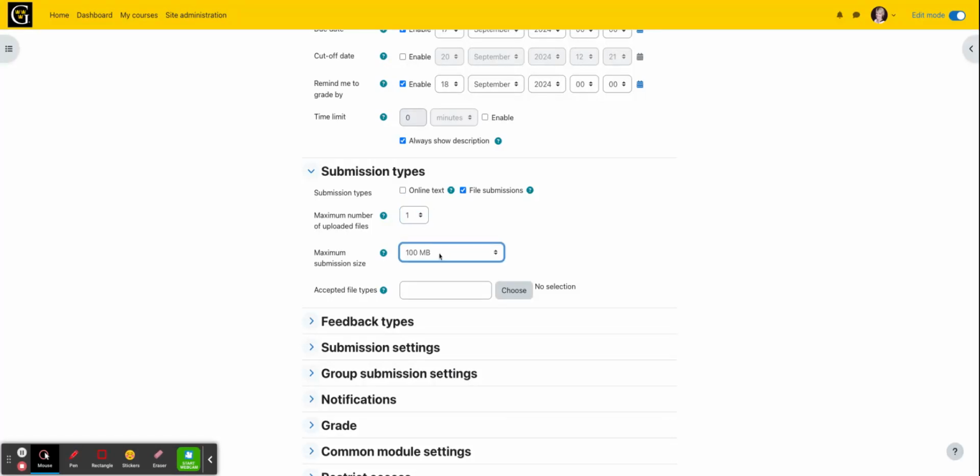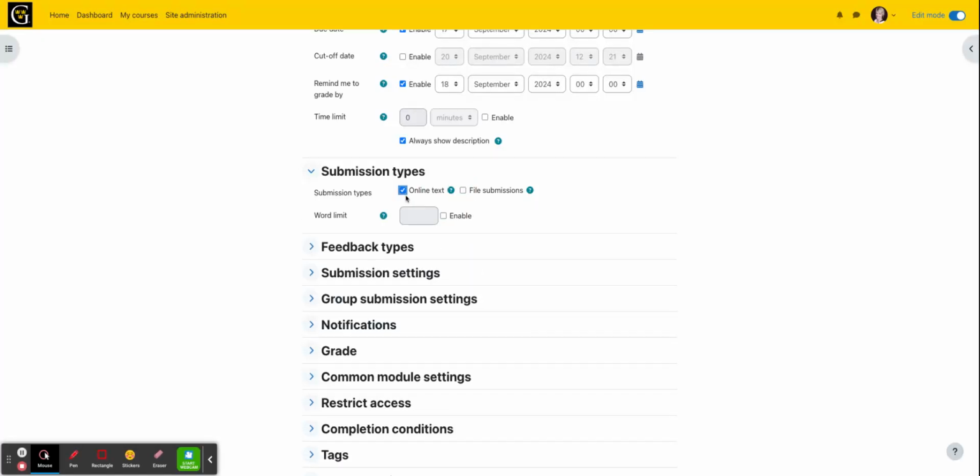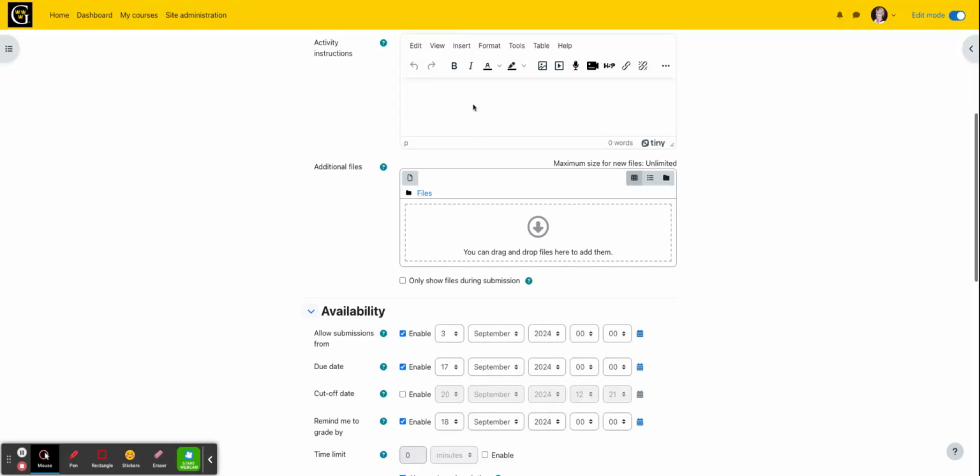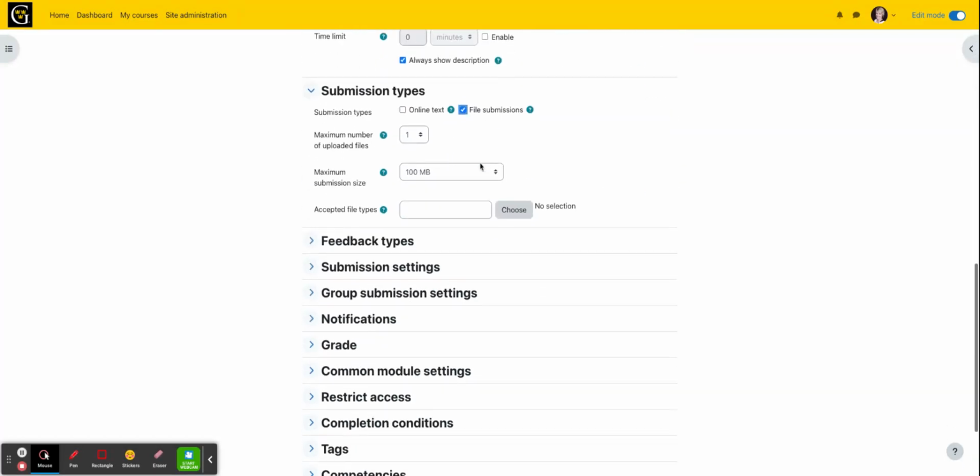The maximum size that can be uploaded, this is the system-wide setting of 100 megabytes. So if your students are turning in a very large presentation, a very large video, you might want to do online text as an option, have them put that video on their Google Drive, copy that link, and then they could put that link into the online text so that you could actually click that link and read their paper within their Google Drive. So if something is very large, that is a nice option. Right here is where you can put in what type of files are acceptable. Keep in mind, you can also put this in the instructions up here or the description.